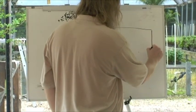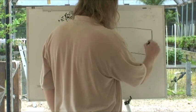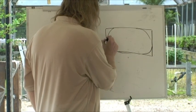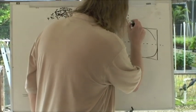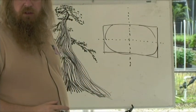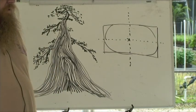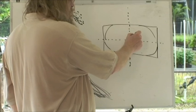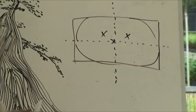Got your rectangle. Which is your most common? That's why we use an oval pot. All right. Imagine the center line. All right. Your tree should never be planted right there. Okay? Your tree is going to be behind center line, and it's going to be off to one side. One of those places.